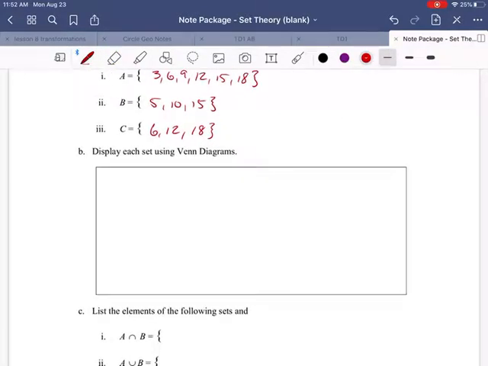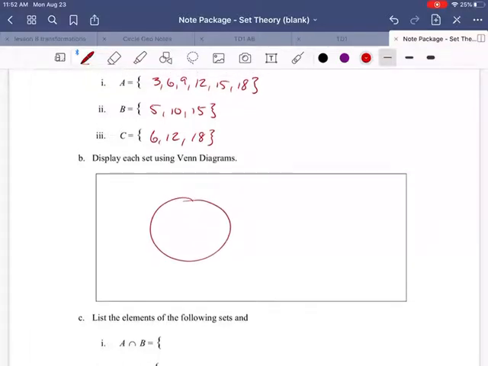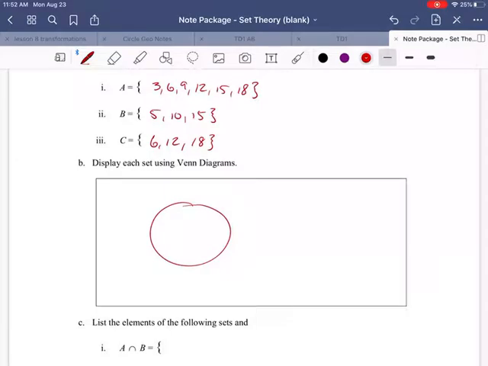All right, so set A and set B. Let's examine these numbers and figure out, is there anything that's common between the two? Is there a subset? Anything unique that we need to figure out here? All right, so if I'm looking at A and C immediately here, 6 and 6 are in both sets, 12 and 12, and 18 and 18, which means that C is a subset of A. So if we're doing our diagram, you're going to have set C is a subset of set A.